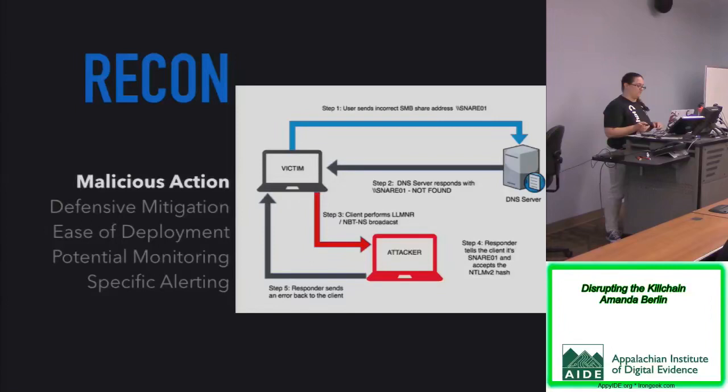Basically, the little victim guy over there goes to search for like a printer or a file share, and they type it wrong, right? They'll type something like \\my-test-server-1, but it doesn't really exist out there. That still creates some broadcast traffic, and it happens over a specific port, and it's either NetBIOS or DNS or LLMNR, which is Link-Local Multicast Name Resolution. Is that right? I always forget that one.